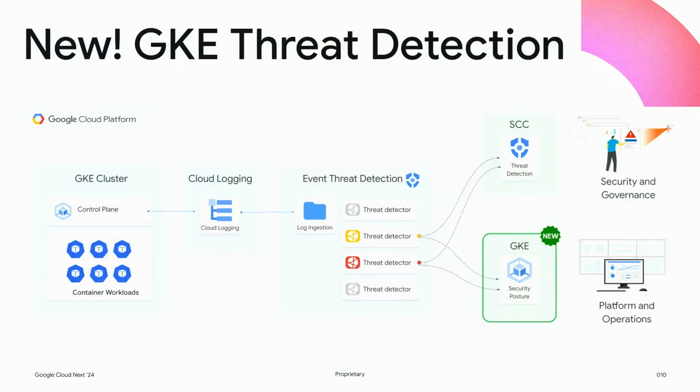This is a high-level architecture diagram of our GKE threat detection offering. It's included with GKE Enterprise, and the first thing I'll say is that it's an event-based threat detection solution. And so sometimes you'll hear that referenced as ETD. And what that really means is that it's powered by logging.